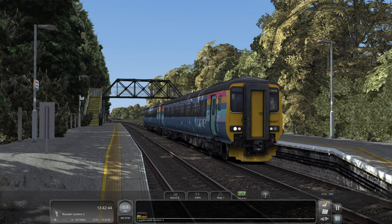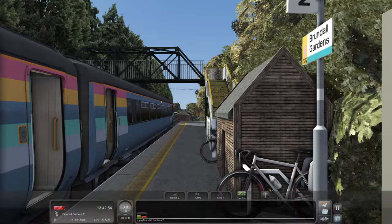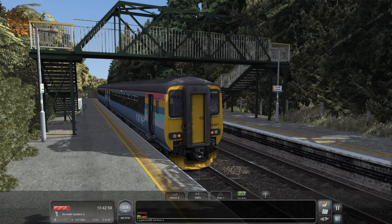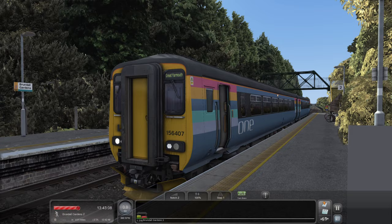That's good, isn't it? That's a perfect stop there. Brilliant. It's a little bit of a gap, but not a problem at all. I always have a look at gaps between trains and platforms now because I've never noticed that some routes really do tick the biscuit with how much the gap is. I mean, I'm thinking of one route in particular. I wouldn't dare make comment.